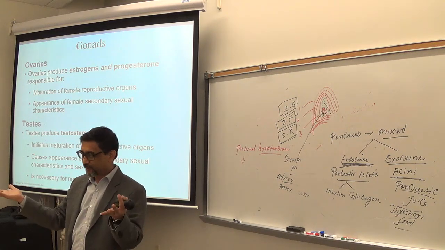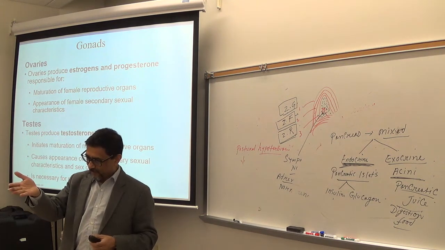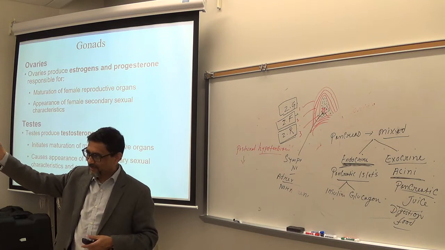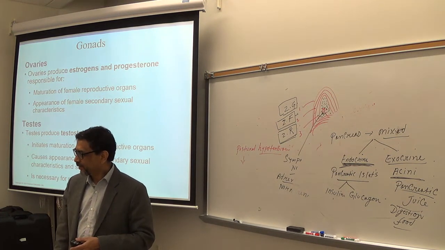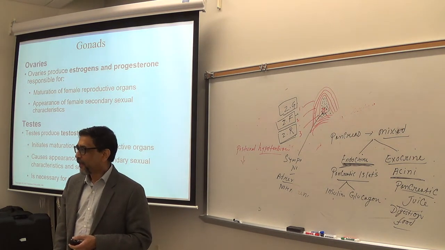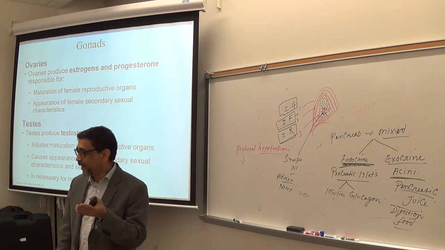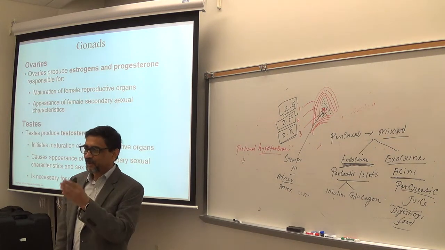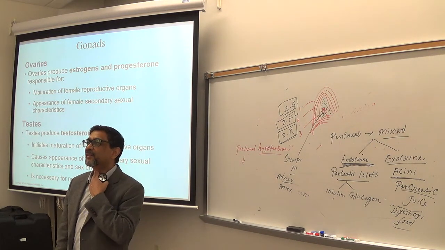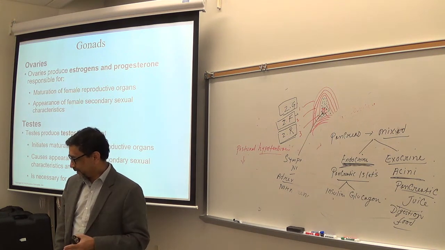Can you name a couple of those? Male secondary sex characteristics. How will you separate a male from a female by looking from outside? Facial hair, right? Very good. Anything else? Say it loud. The voice. Male voice is loud, right? Female voice is high pitched. How about this structure? It is called the laryngeal prominence, or Adam's apple, right? So those are male secondary sex characteristics.